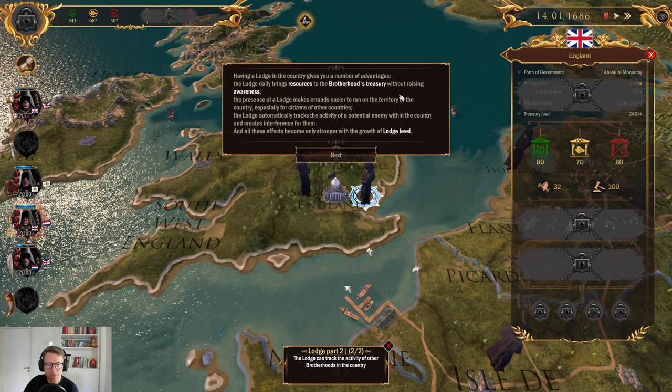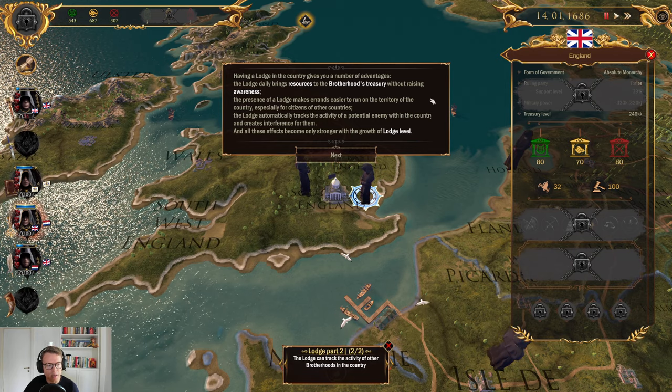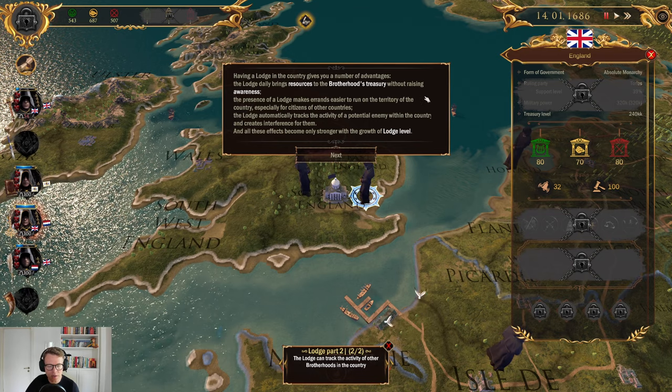Having a lodge in the country gives you a number of advantages. The lodge daily brings resources to the Brotherhood's treasury without raising awareness. The presence of a lodge makes errands easier to run on the territory of the country, especially for citizens of other countries.